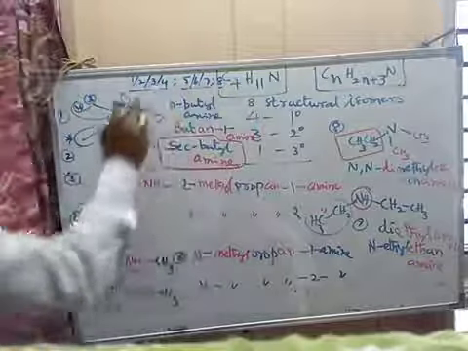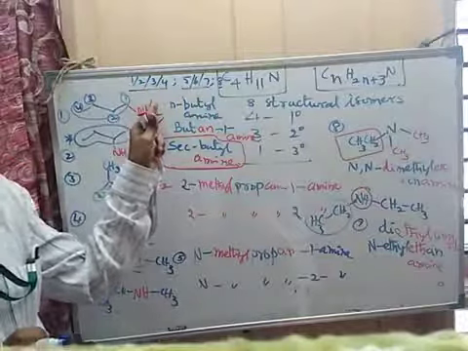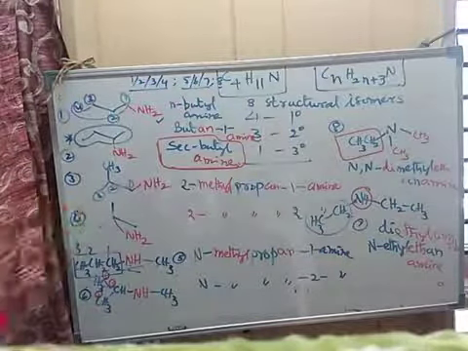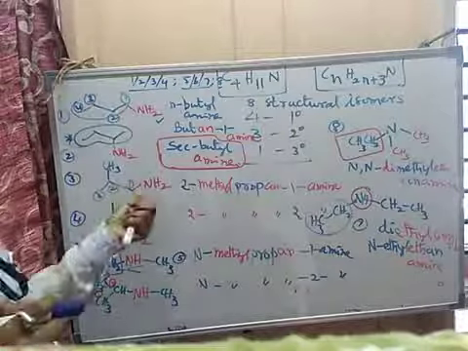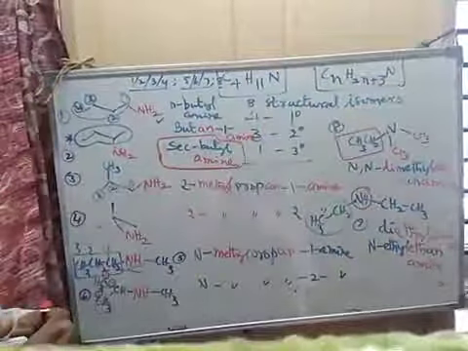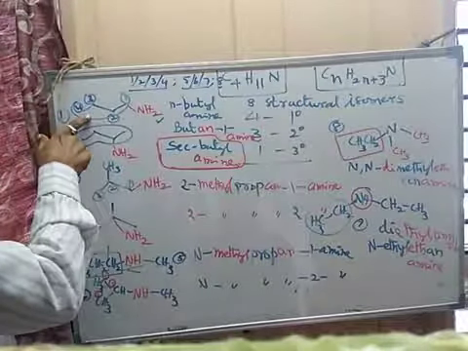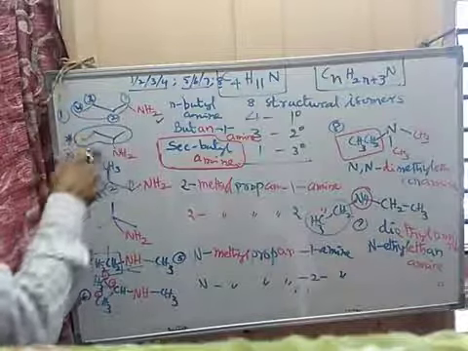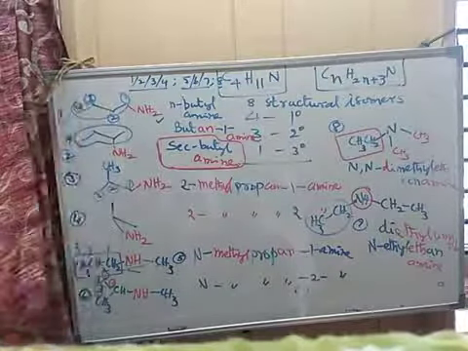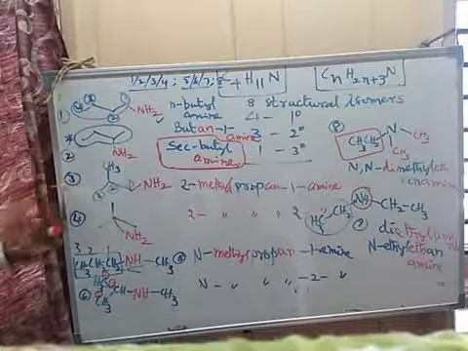These are the 3 compounds, this is compound 1 from this group. The type of isomerism between primary, secondary and tertiary amines is functional isomerism. Okay, that is over. Now come to 1-butanamine and 2-butanamine. The position of the functional group is changed, so these are positional isomers. 1, 2 are positional isomers. 3 and 4 are positional isomers.